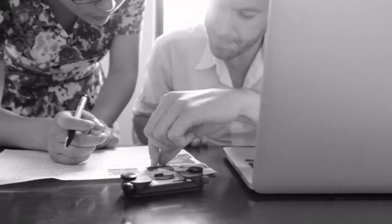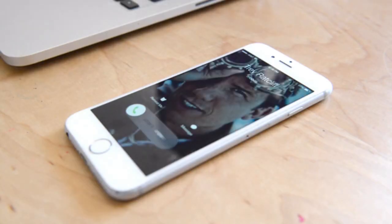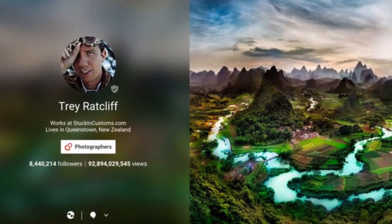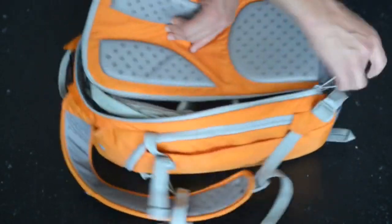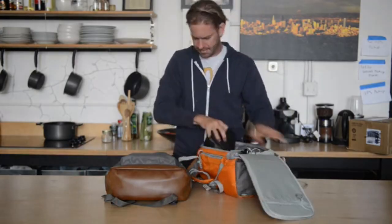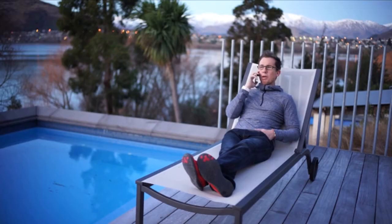Together with Kickstarter we brought more products to life. Then this guy called Trey Radcliffe — the internet's most followed photographer — said: 'I'm sick and tired of camera bags, bulky phone cubes with messy dividers and tons of dead space.' And we were like, yeah we know. And then he said, 'I'm tired of switching bags when I'm not shooting. I wish I had one bag that I could use every single day.'